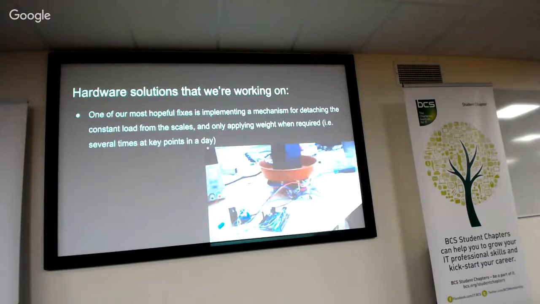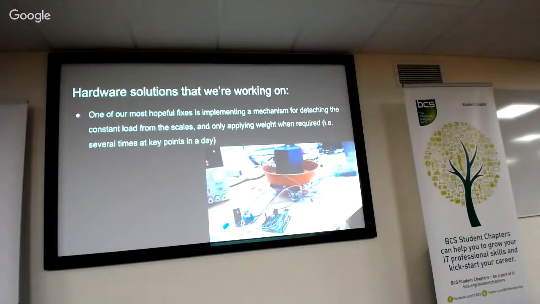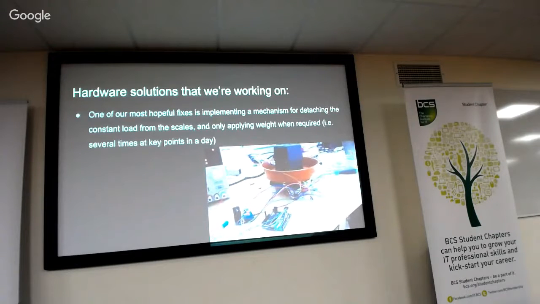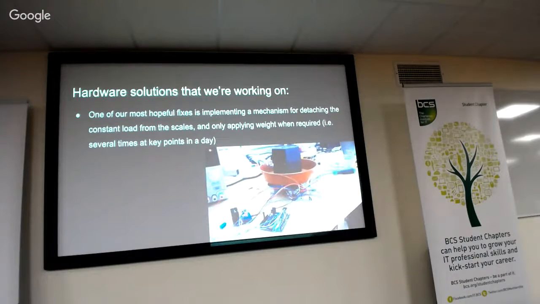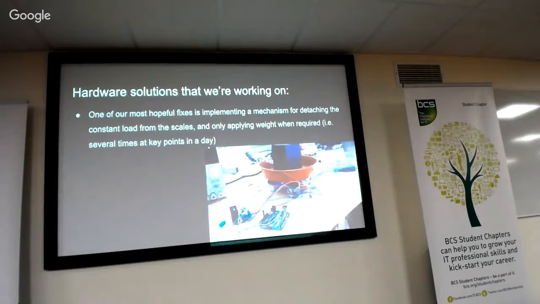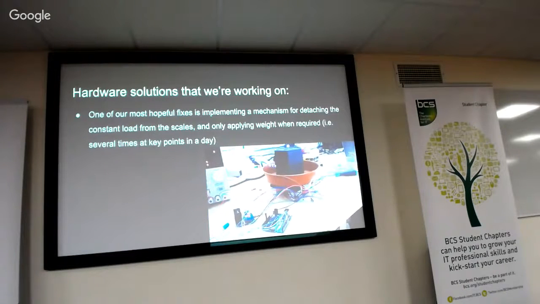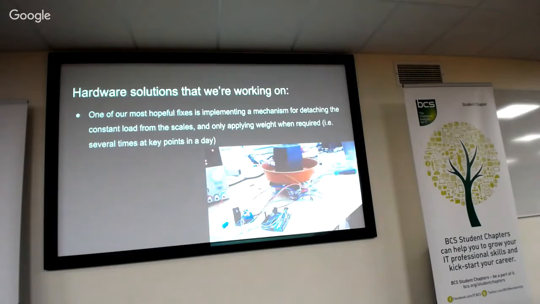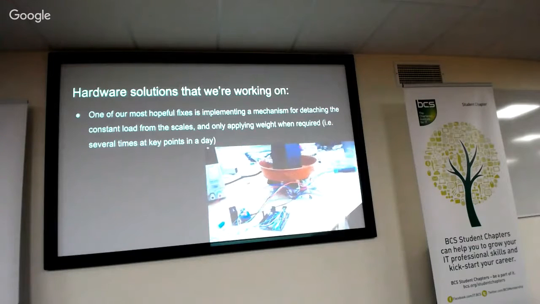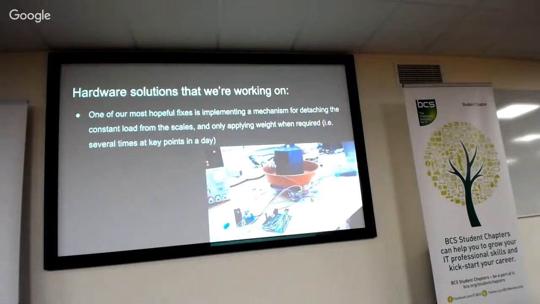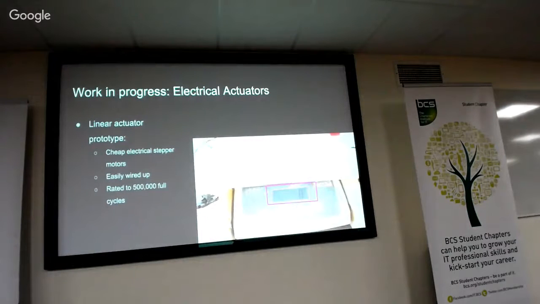So I've been putting together little demos that look a bit like this. They look very shaky and scary, and that's held together with Blu Tack on my desk. It's got 4 kilos on it, which I'm really happy with because they kept falling over. The general idea is you put a plant on it, you lift it off again, and you can remotely tare it, and you hopefully get more accurate results because you're not constantly compressing a load cell. This is actually working on a 500-gram weight. You can't really see the screen very well, so I tried to put a magenta box around it because everyone loves that.